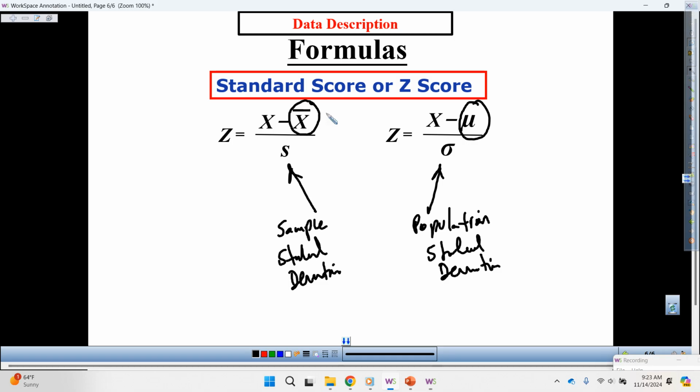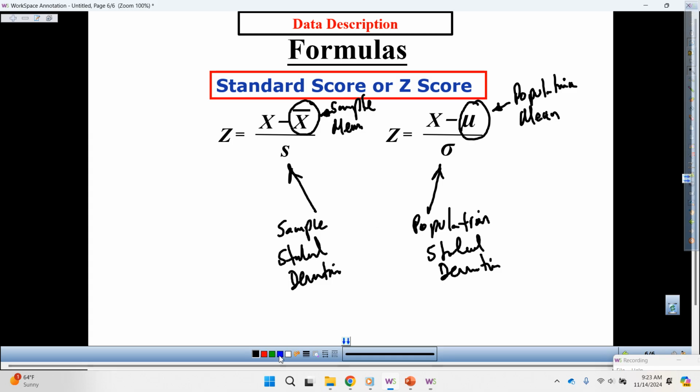AJ, what is this one? Mr. Marcus, can you help AJ out? Sample mean. So since he helped you with that one, by now you should know the name of this one, AJ. Population mean. That is correct.